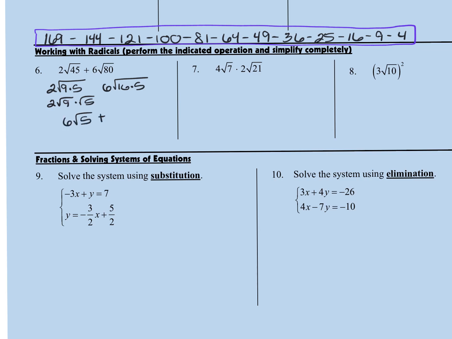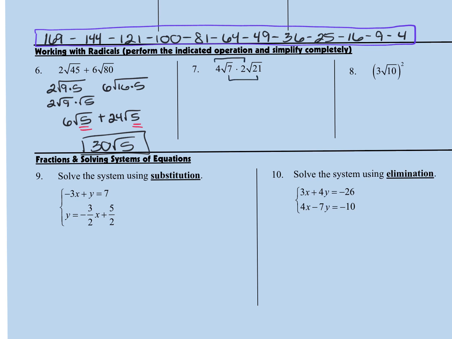And then I have plus. This is going to give me a 4 because the square root of 16 is 4, and 4 times 6 is 24. So this is going to give me 24 square root of 5. Now I can see that my radicands are in fact the same, so this is going to become 30 square root of 5. The radicals are going to behave like a variable, in that we only have to work then with the coefficients.